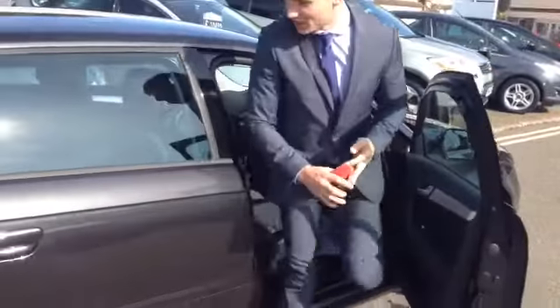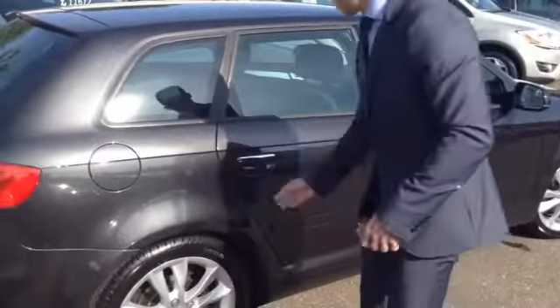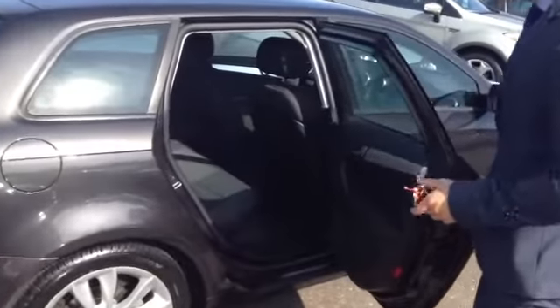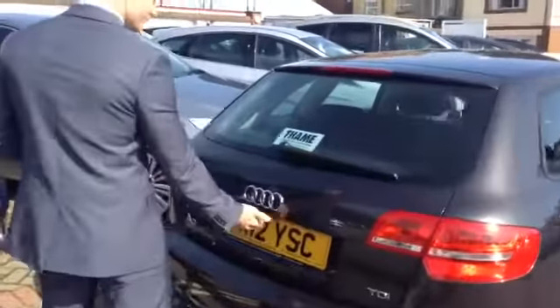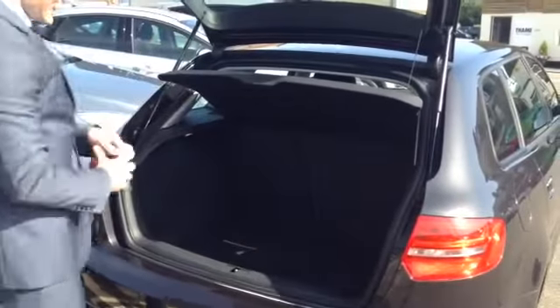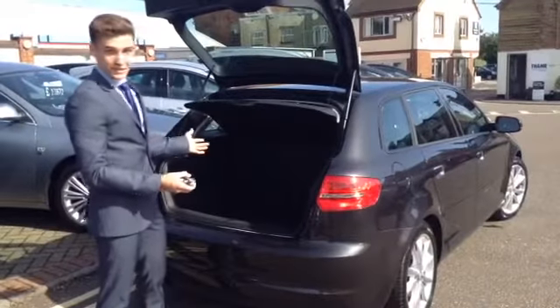Ok, coming round to the back. Again, these cars like many of the modern ones have ISOFIX seats so you can secure a child seat quite securely into the back by bolting it onto the main frame of the car. As this is quite a large hatchback model they have plenty of space in the boot, but you do have the 60-40 split on the back seats so you can put the seats down if you would so wish to get the golf clubs in there or a particularly large amount of shopping.